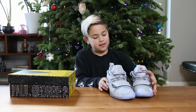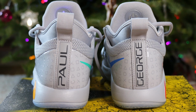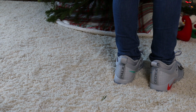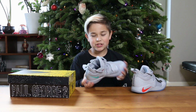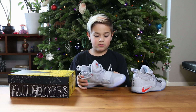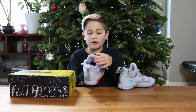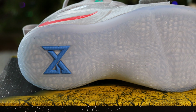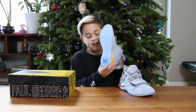All right, so on the back, each shoe has a different word. On the left side, you have Paul, and on the other one, you have George. So that's really cool. If you're walking, it says Paul George. And this side that says Paul is the PlayStation side, because you got the PlayStation logo right here. In the inner sole, you have the PlayStation logo. And on this side that says George, you have the Paul George logo. You also have the Paul George logo right here. And if we go to the outer sole, it has the Paul George logo right here. And on this one, it's pretty much the exact same.